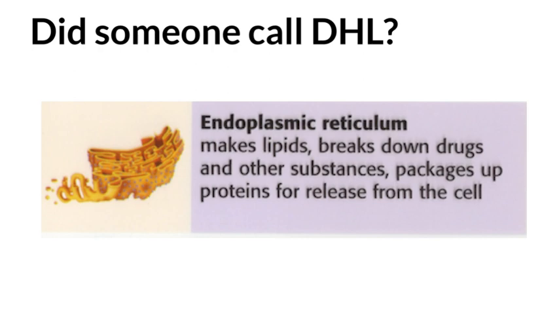Another one looks very similar to the Golgi apparatus, doesn't it? It's called the endoplasmic reticulum. And it makes stuff again. It makes stuff and then makes it ready to be sent where it's needed and used. It is close to what our Golgi apparatus is all about, but it's not quite the same.